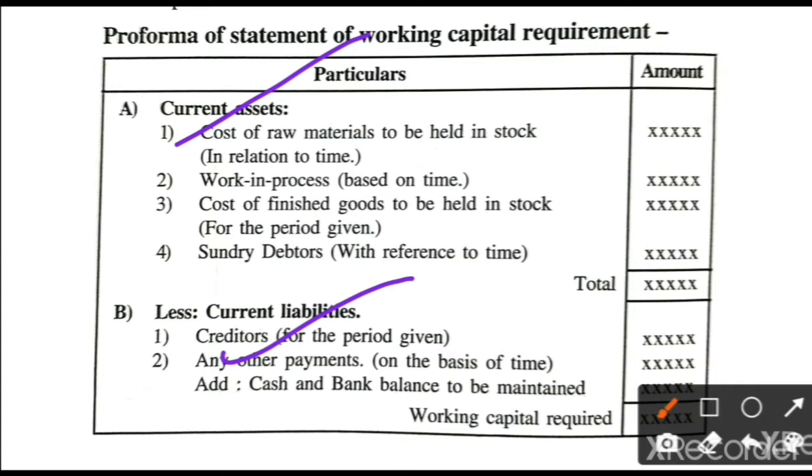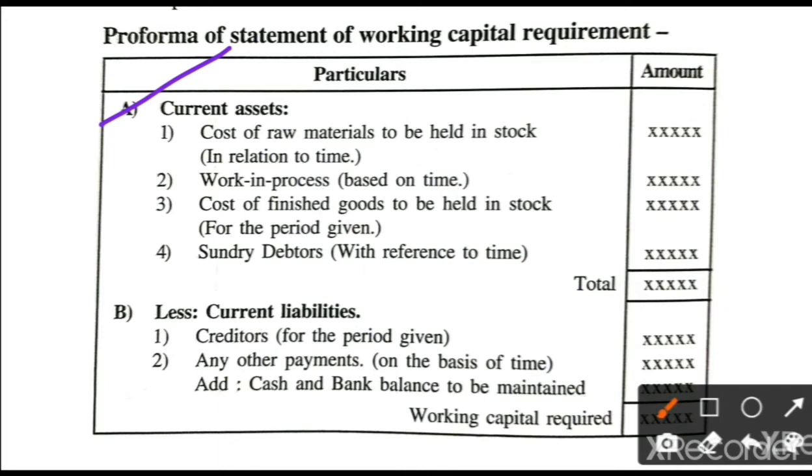Apart from that, the basic thing that is most important is that you should know what is a current asset, and you should know what is a current liability, how it will occur as a current liability, and how it will be a current asset. So if you know the basics of current assets and current liabilities, there is no difficulty in working out or solving the problems under working capital. So first we have to take the current assets. What will be the current assets?